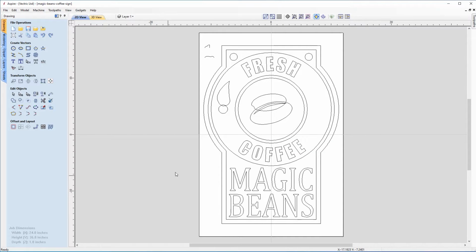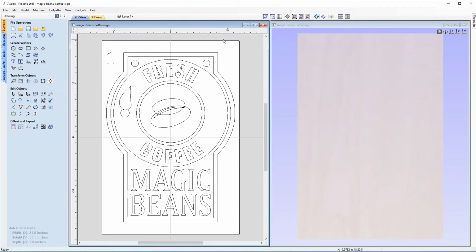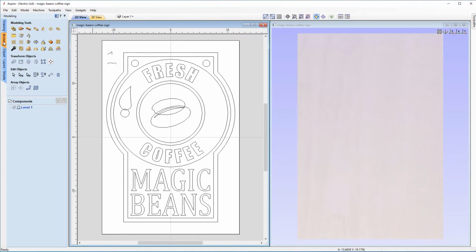So next we're going to look at tiling our window. We'll go up to this icon here to arrange views vertically. And now we can see the 2D view displayed on the left and the 3D view displayed on the right. So that when we start to create components, we'll see them displayed in the 3D view here. And to access the modelling tools, we need to come over to the Modelling tab. And here you'll see that we've got all of the tools that we need to create and edit components.